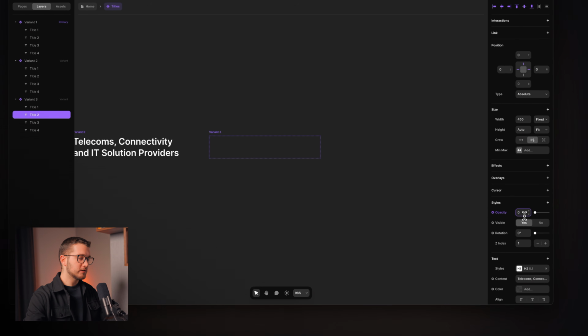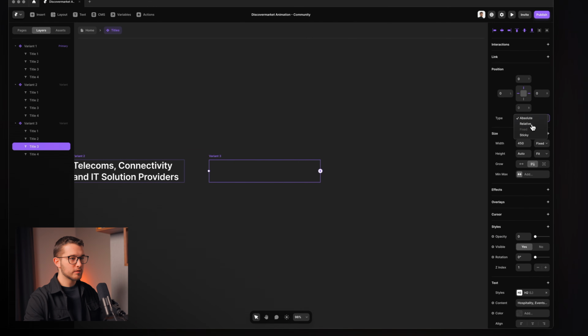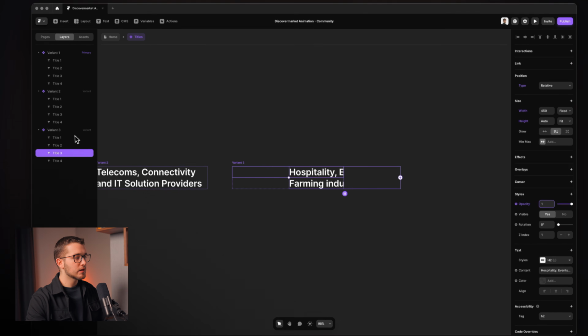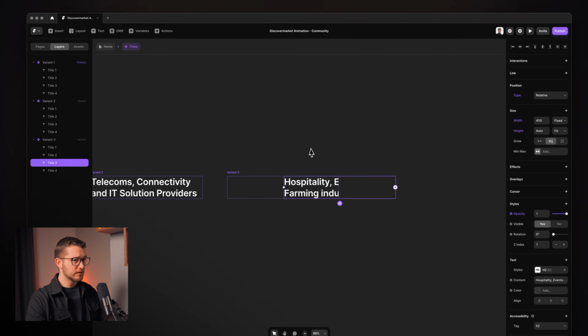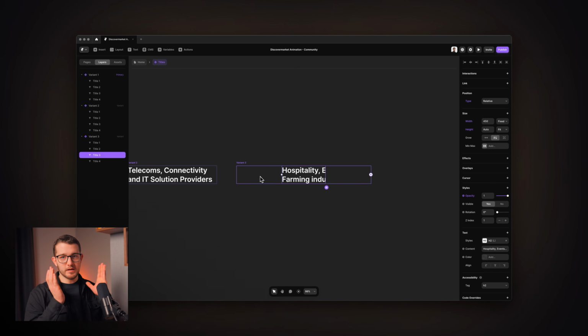But whatever, I'm gonna change it to 0 opacity, and then title 3 will be relative and 1 opacity. And something is wrong here because title 3 needs to be in the frame, and for some reason it's on the right. So I have to know why that is.